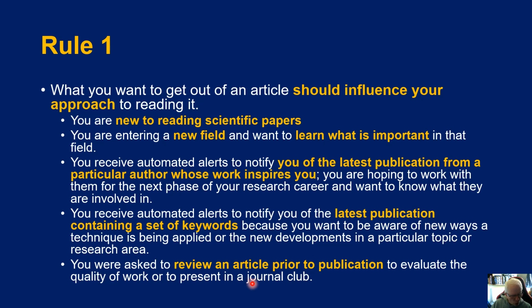But that's different to the goal, which is something we tend to do maybe as more senior academics, but also something you will do if you're a postgraduate, which is when you're reviewing an article prior to maybe its publication and writing it up. But they're all different goals. So you need to know what it is you're doing. But as an undergraduate, if you're watching this as an undergrad, then really it's rule one and rule two that become very, very important. Or rule one part one, rule one part two that become very important.